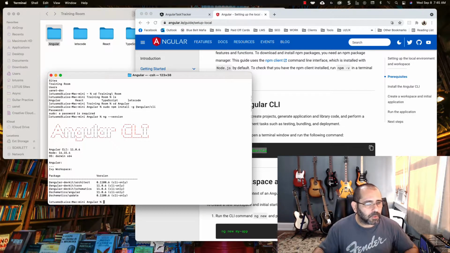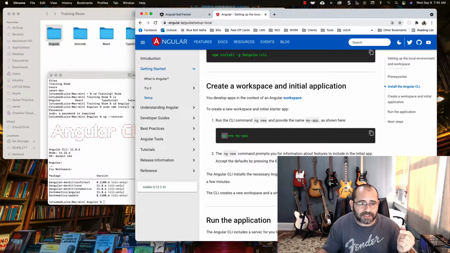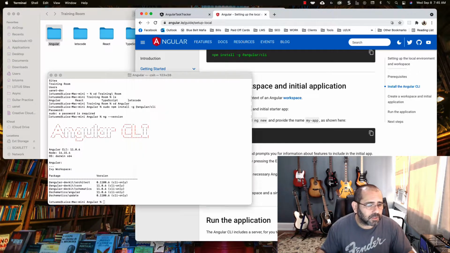All right, so we're still here. We're still in our Bash window in our terminal, and we are in the folder that we want to go to. So what we're going to do is come back to the Angular IO, and see what is the command to run your first creation of an application, and it's basically ng new and whatever you want to name it. So we're going to do something similar.